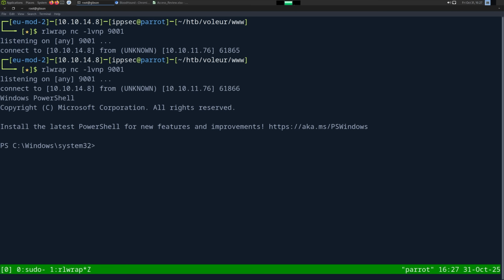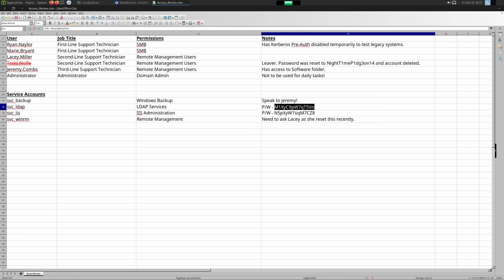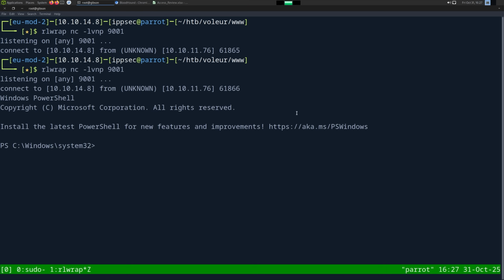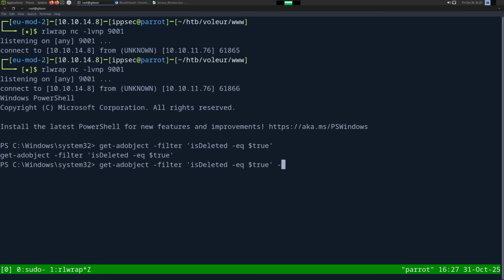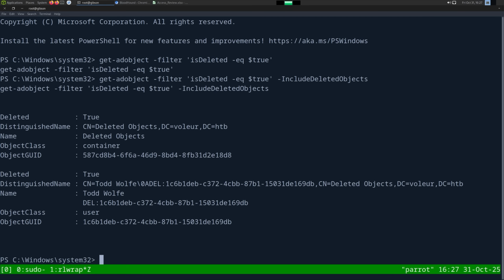So let's go ahead, what do we want to do? We had a deleted user, so we want to restore that. So I'm going to Get-ADObject -Filter isDeleted -eq $true. We also have to add -IncludeDeletedObjects.